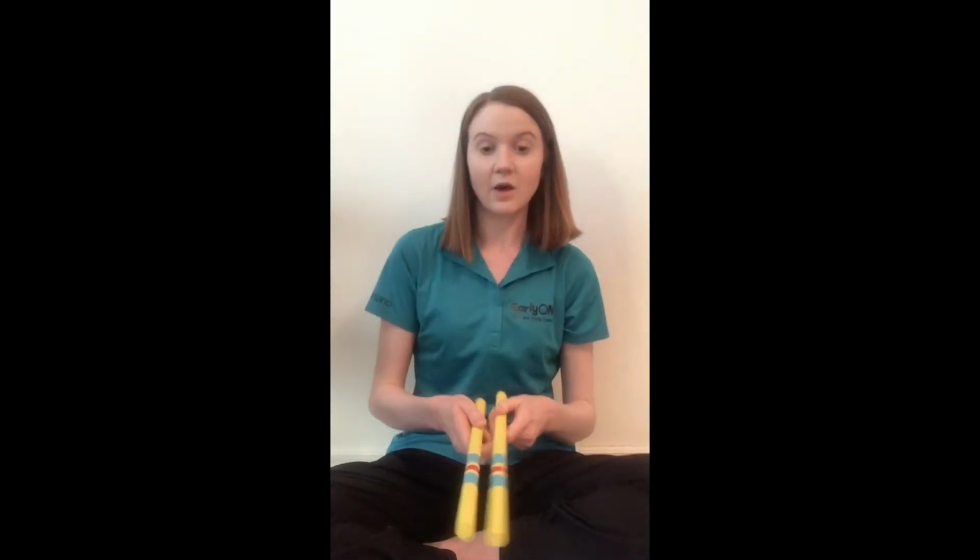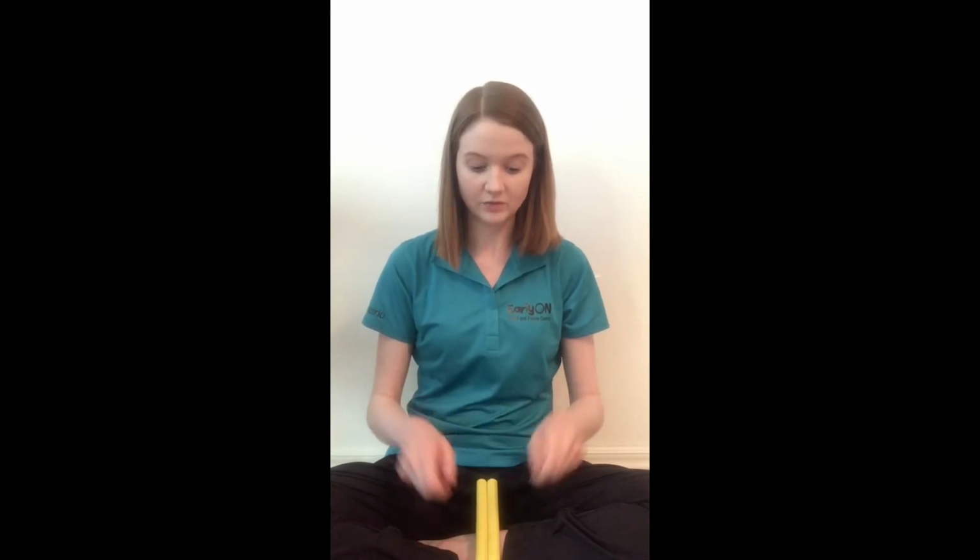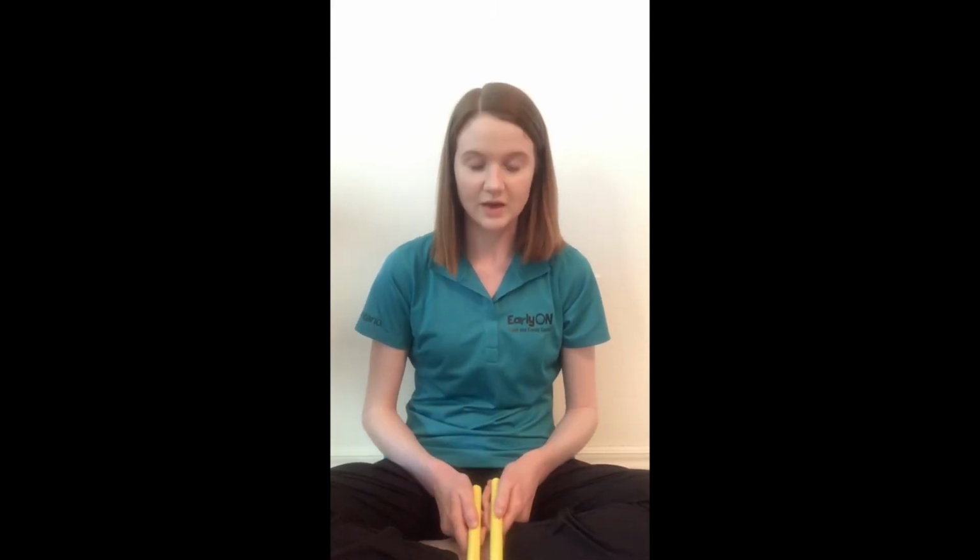Another thing that I wanted to mention before we sing is that it's helpful to find a resting position for rhythm sticks. So when you're not using them, hold them on the ground or a little bit on your lap, just so that you're safe using them, because they are a little bit of a harder material. So that was just something else that I wanted to mention.